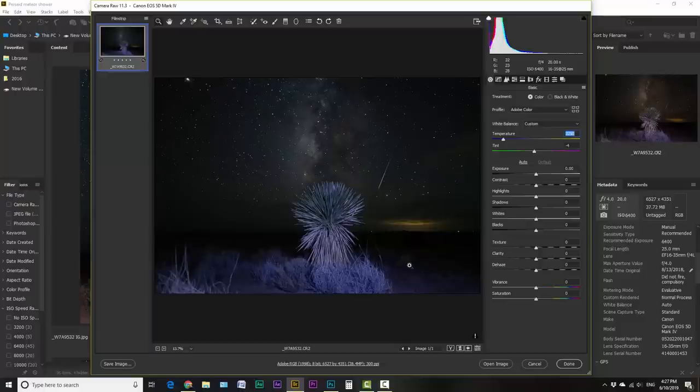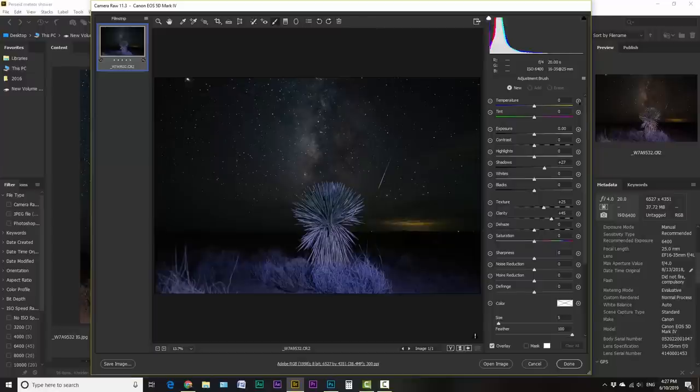Now that looks horrible. So this is where we can start getting a little creative with fixing white balance. And this is where you're going to have to take it a step further for global adjustments. And this can be done with any type of image that has sunsets or astro stuff or multiple lights anywhere. So I'm going to come up here to the adjustment brush and I'm just going to change that and bring up the temperature. Now I'm just going to start painting in where I want it. And already we can see that that's making a much bigger difference. So now that we've got the adjustment brush, we can change it and I can pump it up even more and get it looking a little bit more natural.